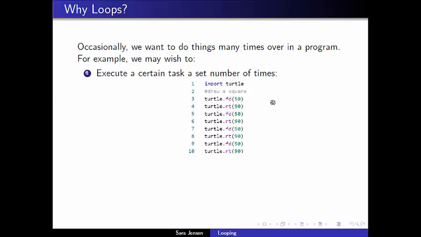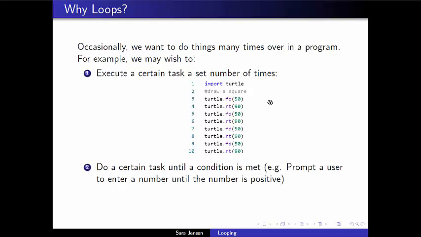And one thing we might want to do is create a square. In order to do that, we had to use the forward commands and the right turn commands in the turtle module numerous times. One thing that we could use loops for is instead of typing forward right, forward right, forward right, forward right 4 times, looping would help us to not have to write this many lines of code, but to end up creating the same thing. So that's an example that we'll see later on.